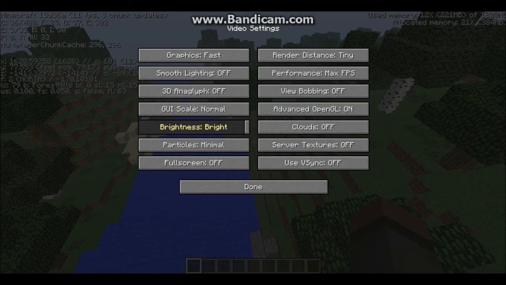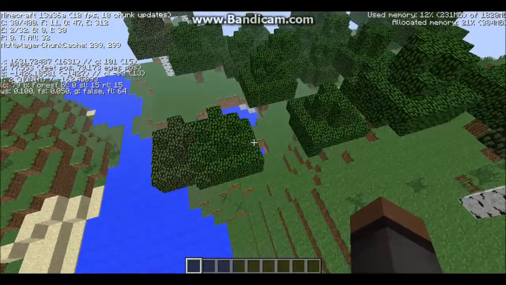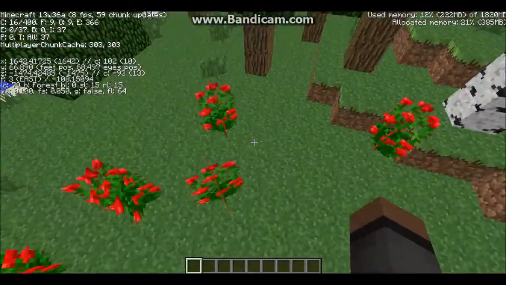I turn a bunch of stuff off. I turn on the brightness and everything, but that's about it. Yeah, dude, I ain't gonna get nowhere with it. They add in a birch forest, which is, here's some new stuff right here.